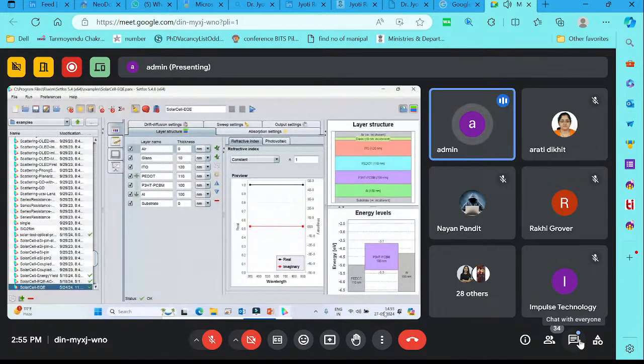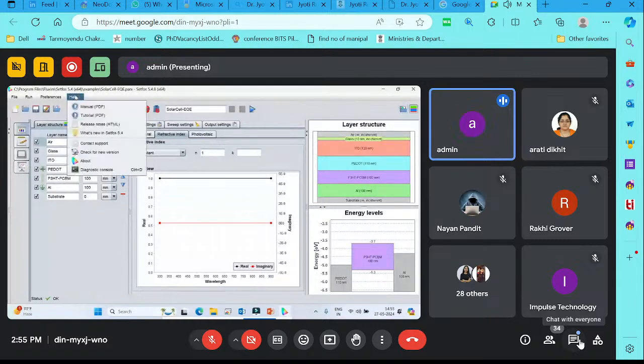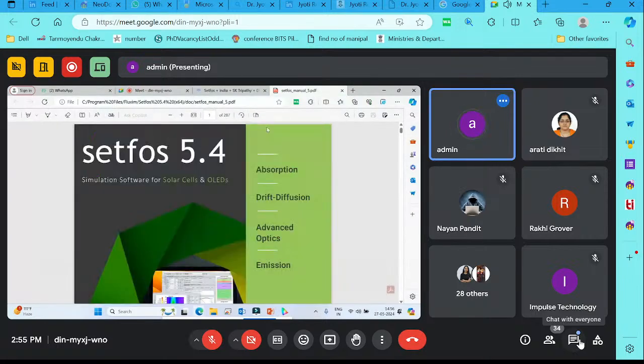Now I want to show you the main interface of the software. This is our main user interface. If you look into the interface, there is an option called Help. In the Help option, there is a manual and tutorial. If you would like to get insight about the software, there is a tutorial. The manual is there. In the manual, you will get the background information, the theoretical equations, the model, the algorithm which is implemented. The equations are implemented on what basis, that information you can find in this manual page.